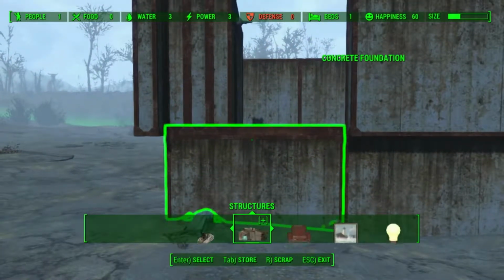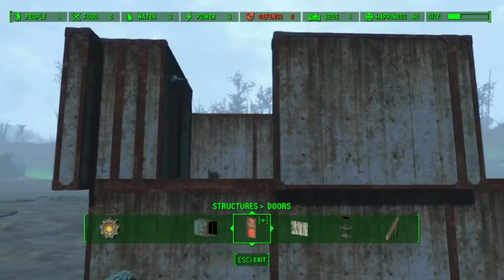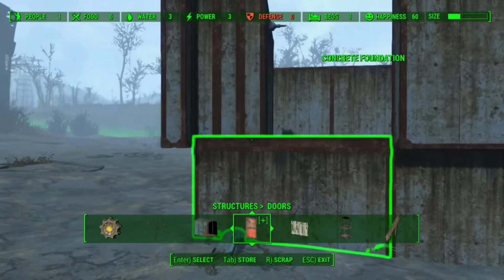So I like to build this part first, because once this is out of the way, then everything else is pretty easy, unless you've got trees or some other object up high that might get in the way.